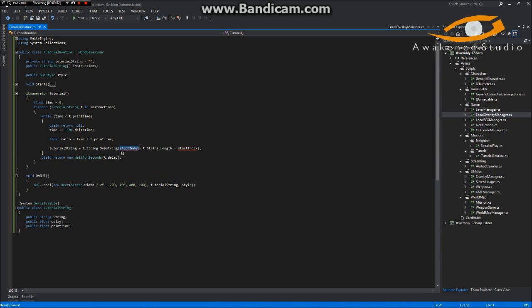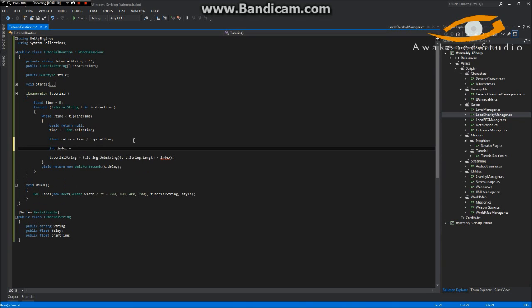Well, rather, actually, instead we'll do 0 here. So it's always going to start from the beginning, and then we'll do the string.length minus the, we'll just call it index. Now we need to get this index integer. So we'll do int index equals t.string.length divided by that ratio, and then it's going to give us an error because this cannot be converted to an integer. So first we're going to cast this length to a float. Next we're going to encase this entire thing in some parentheses, and at the beginning we're going to cast it back to an integer. So now this is the length that it should be.